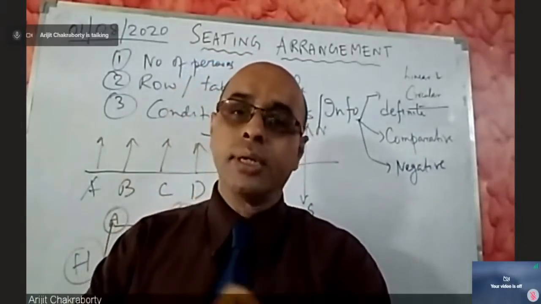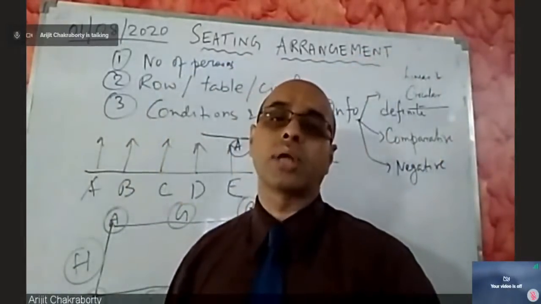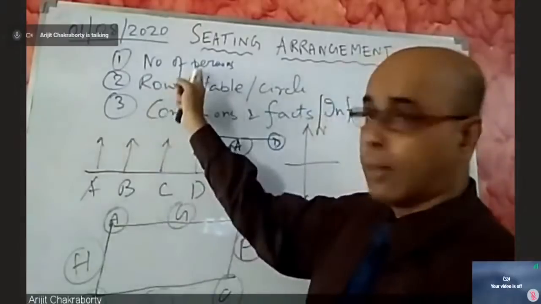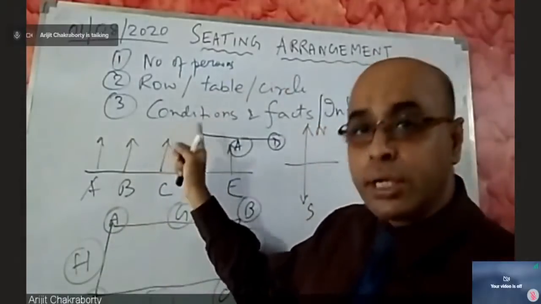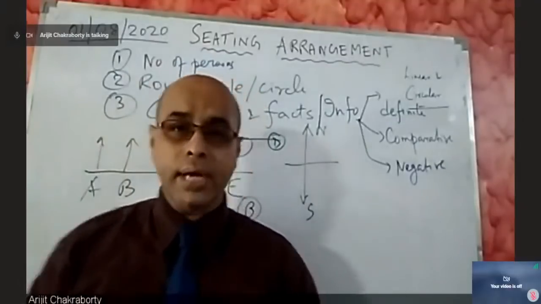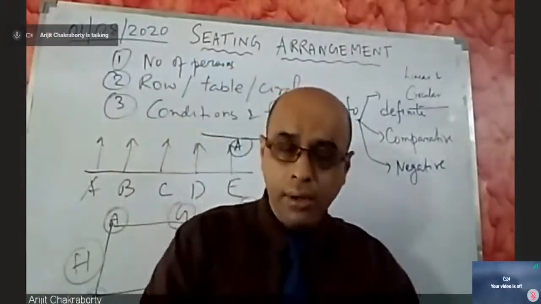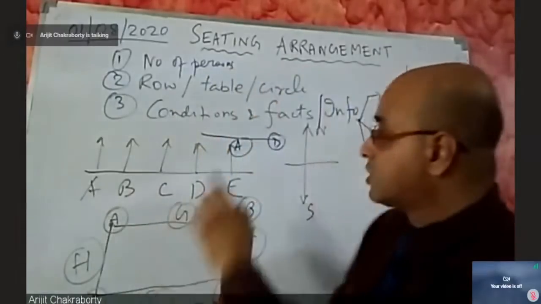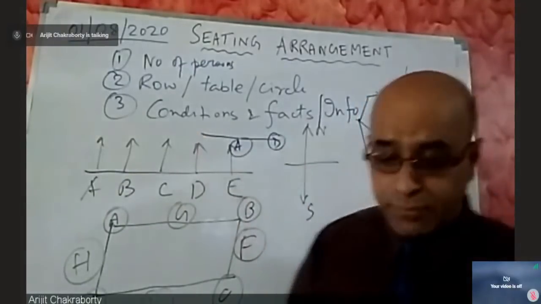So please, dear students, keep noting the important points which you need to know before you start solving questions on seating arrangements. The first is number of persons, second is the pattern in which they are seating, and the third is the conditions and the information. Information or facts is of 3 types. Definite information, as I said, can be somebody sitting in the middle, or it might be stated in the problem that one of the members, D for example, is sitting on the right hand end of the bench. So this is a definite information.